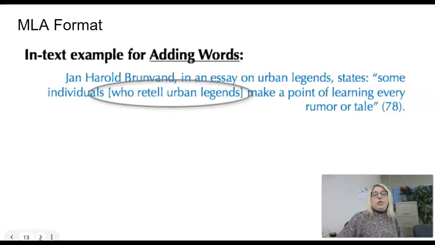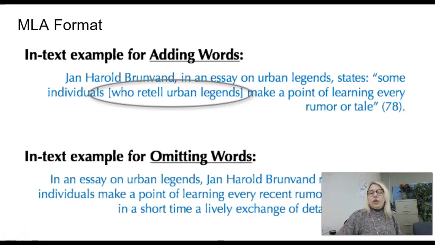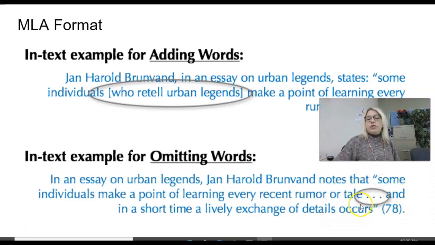Here's an in-text example for adding words, and I've already shown you an example of this. You use brackets to show that you have added words. And if you want to omit words, you need to use an ellipsis, and you do that by using the space bar, period, space, period, space, period, space.